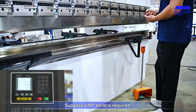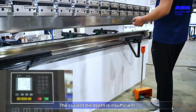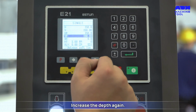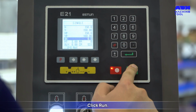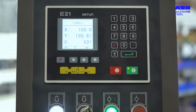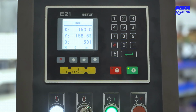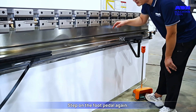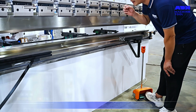Suppose a 90-degree bend is required. The current die depth is insufficient. Increase the depth again. Input YP as 160. Click Run. The Y-axis movement is completed. Step on the foot pedal again.